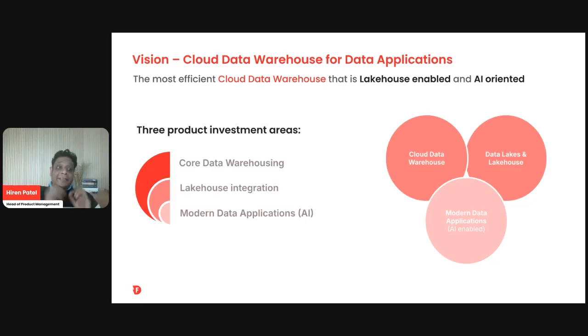Before we dive into product strategy and vision, it is important to understand how we shape them. Our focus is on developing a product that aligns with customers' needs, empowering them to develop data applications effortlessly while ensuring low latency, high concurrency at low cost. Traditional data platform solutions often struggle to balance speed, scale, and performance, making it difficult for users to build high performing applications. Firebolt is purpose-built to overcome this challenge, delivering sub-second performance at scale while keeping cost in check, making it an ideal choice for modern data applications.